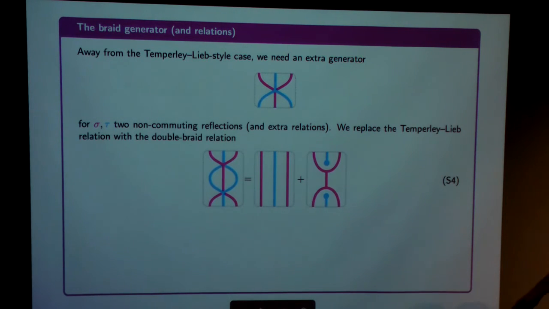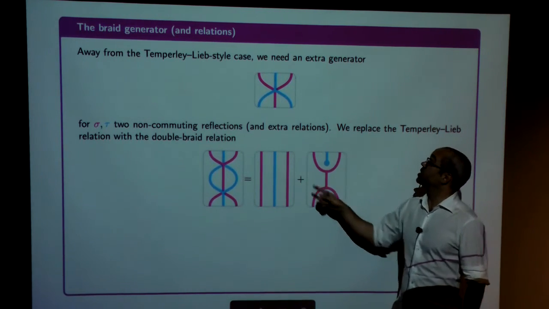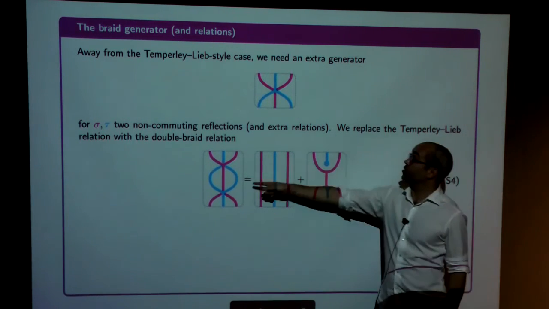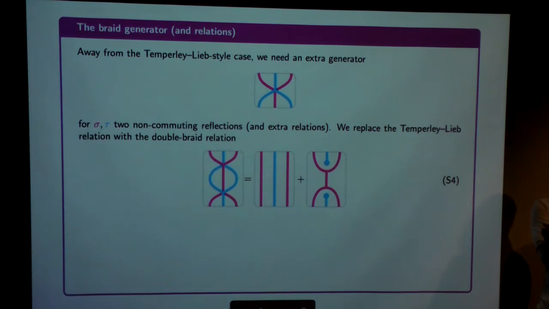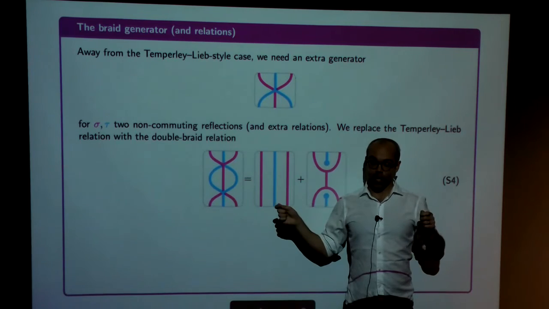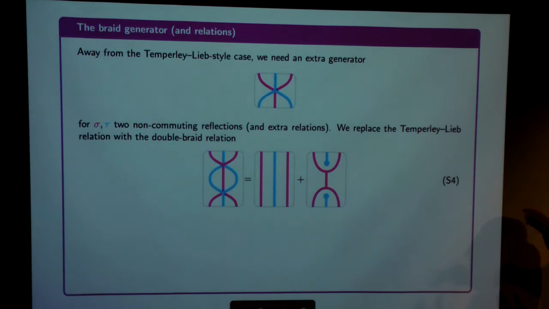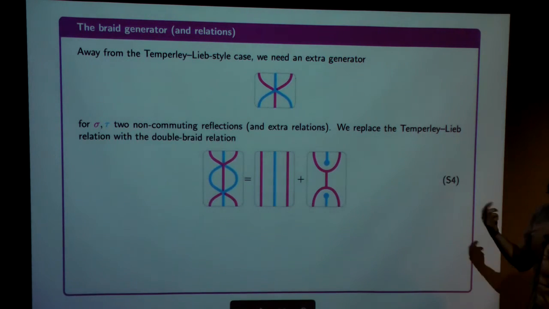And what are the relations? Well, notice that this is actually Temperley-Lieb relation. And the point was that in the Temperley-Lieb case, there was no way of writing down pink, blue, pink. But in this case, there is. You can braid twice and end up where you started. So if I swap S1, S2, S1 to the S2, S1, S2, and then I swap back again, I can rewrite this in order to get the basis that I want. I can rewrite this in this way. So this is a new relation that comes about when I add this new generator. This replaces the one where this was just 0 before, because that element was 0 in that Hecke category.